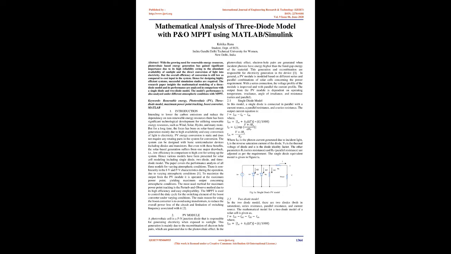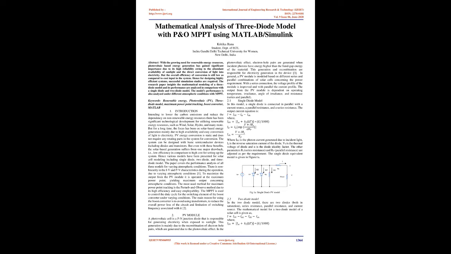1. Introduction. Intending to lower carbon emissions and reduce the dependency on non-renewable energy resources, there has been significant technological development for utilizing renewable energy resources, such as wind, solar, hydro, and many more. But for a long time, the focus has been on solar-based energy generation, mainly due to high availability and easy conversion of light to electricity.